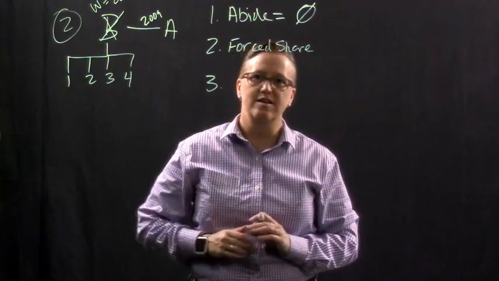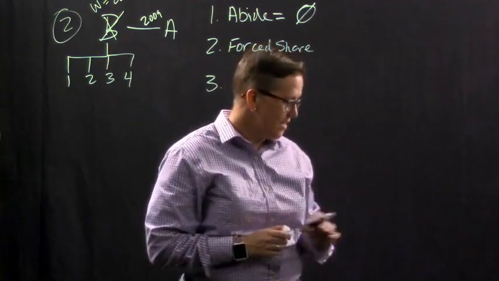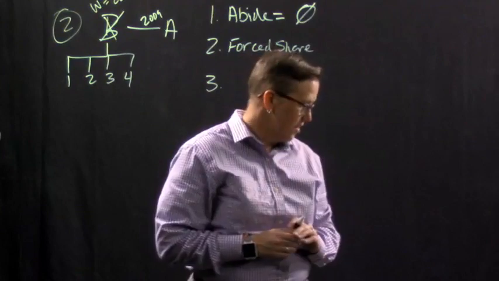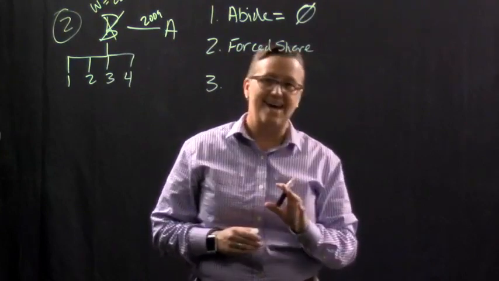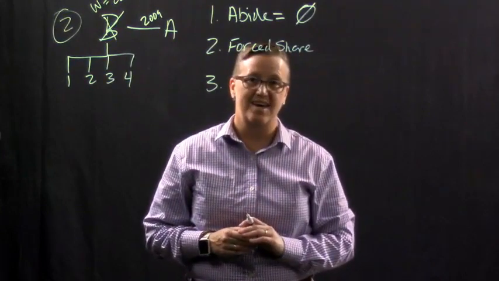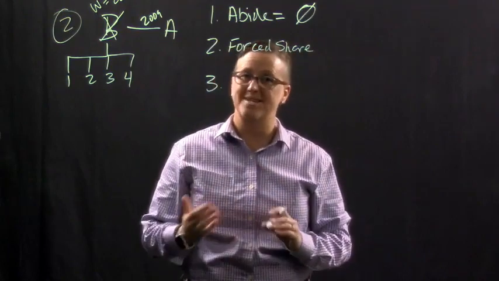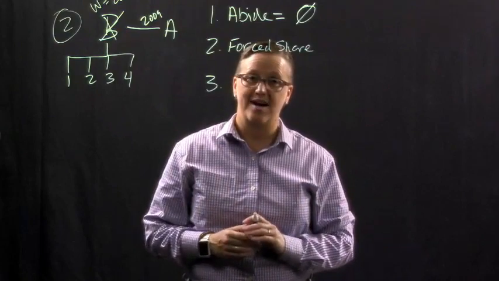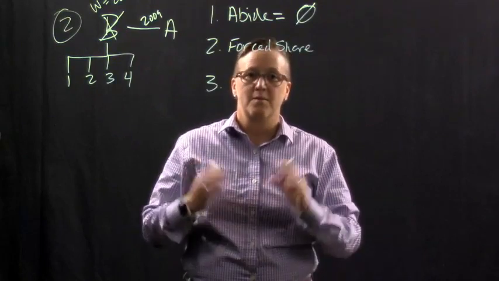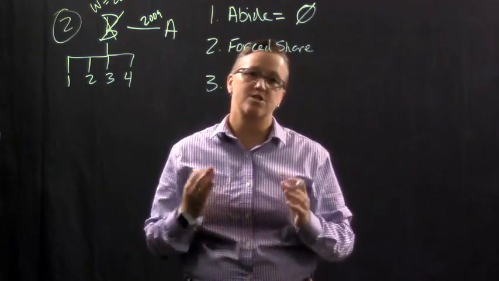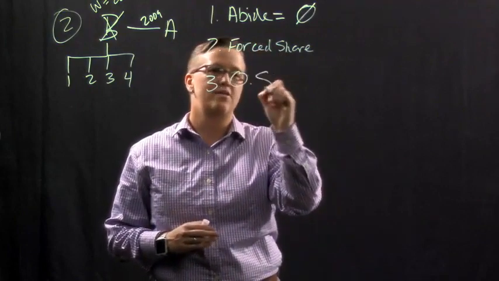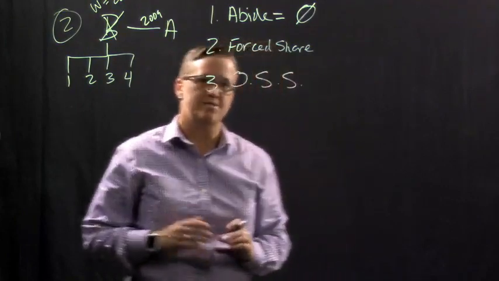That one's a little bit more questionable. If a court finds that the value of the 401k, the $200,000 401k, was intended to replace a gift in the will, then the court might say, look, you don't qualify as an omitted spouse. But we don't know what a court's going to say, so we're going to go ahead and calculate it anyway. The OSS, omitted spouse's share.